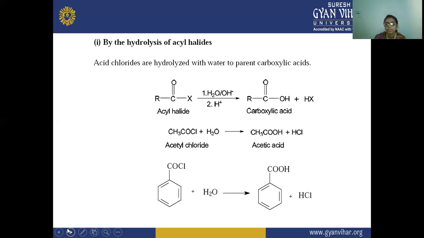Next is benzoyl chloride, and on hydrolysis in the presence of water, this is converted to benzoic acid. This aromatic compound is formed by the hydrolysis of the acid chloride with water in the presence of an acid or alkali, and there is a formation of the aromatic carboxylic acid plus hydrochloric acid.